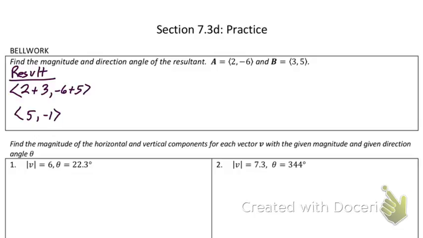And now all the question is asking you to do is find the magnitude and direction and angle of 5, negative 1. Well, I always said do your magnitude first, get that out of the way, because it should be the easiest. Either you know how to do it or you don't. And our magnitude, I usually just set a v for it, is going to equal the square root of 5 squared plus negative 1 squared. 5 squared is 25, 1 squared is 1, so it's going to be the square root of 26. That is my magnitude.